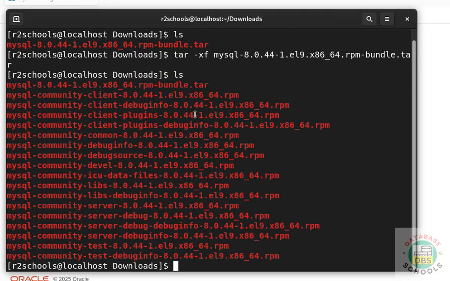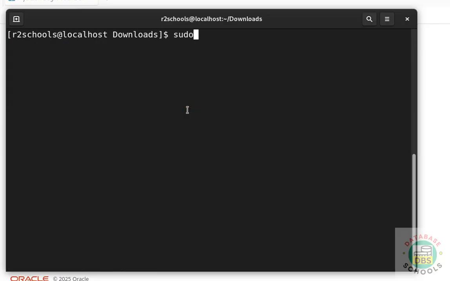ls. See here we have the list of RPM packages that need to be executed to install. Now install MySQL Server by using these RPM packages: sudo rpm -ivh --nodeps *.rpm. This command will install all RPM packages from the current directory.